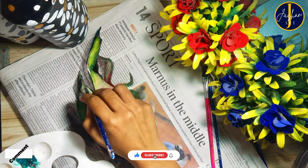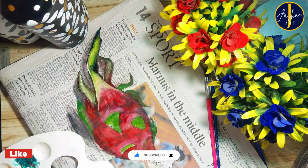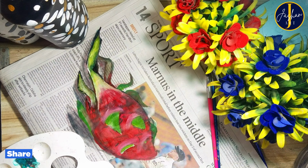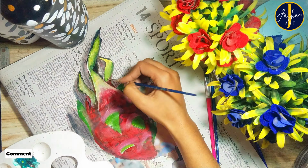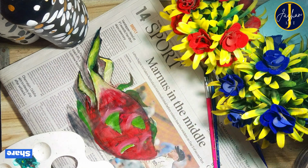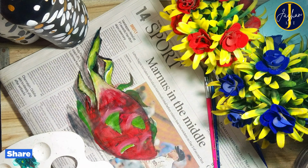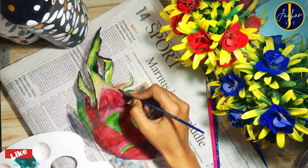As you can see, the first layer is really translucent. The text is really looking at me through this window. I don't want it. I really want to hide this text. So let me add some white shade to make the layer a little bit opaque, and then I'll add the later layers on it.